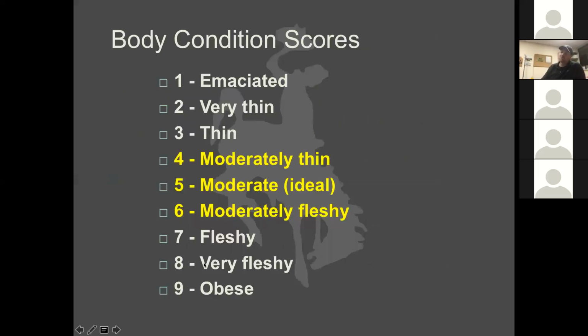In Wyoming, rarely do we see 7s and 8s. I mean, there's just not that many really fat cows out there. I graduated from the University of Wyoming, but my first job, I went to work at Purdue University. And in the Midwest, we rarely saw 2s, 3s, and 4s. We saw tons of 6, 7, and 8s because they got so much feed out there. And the cows are so big, but you have similar problems.